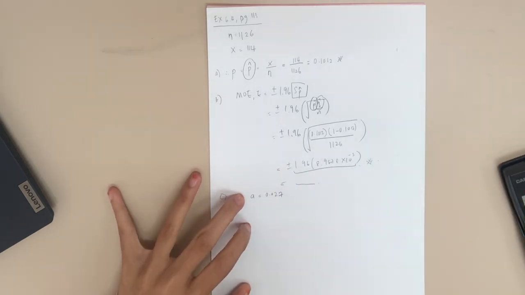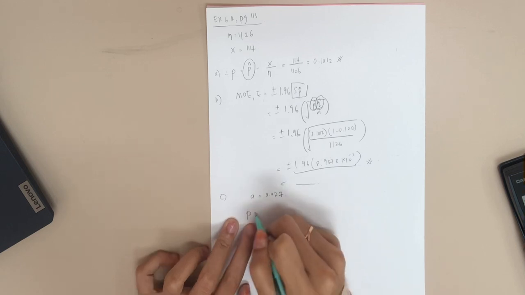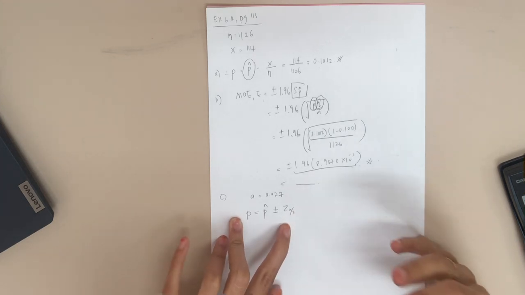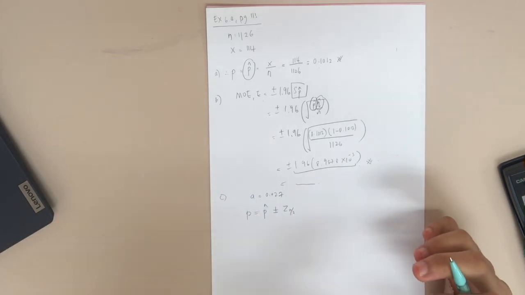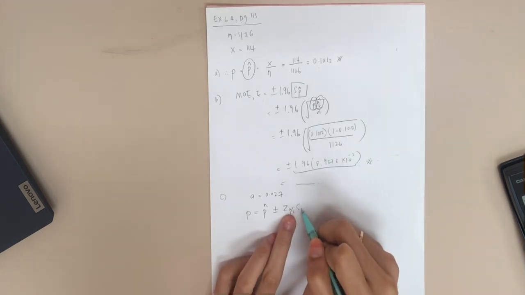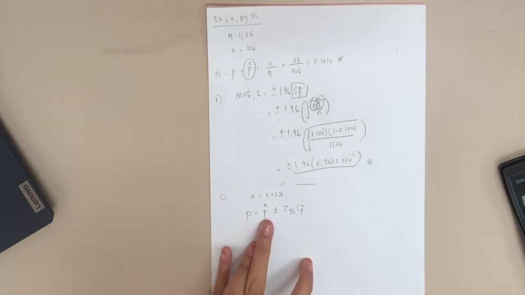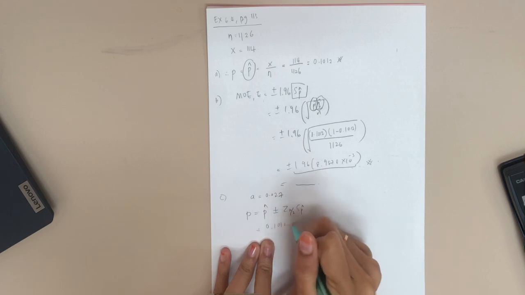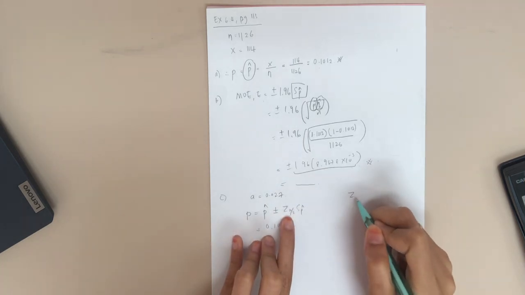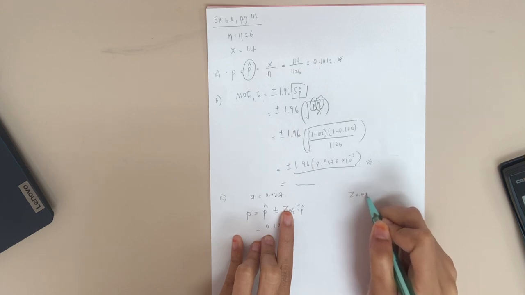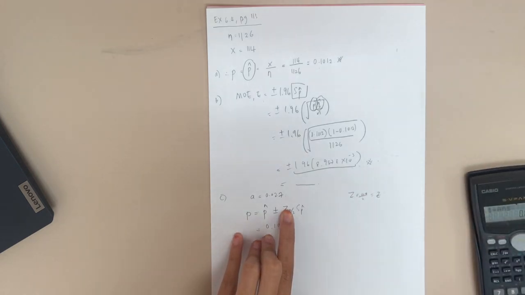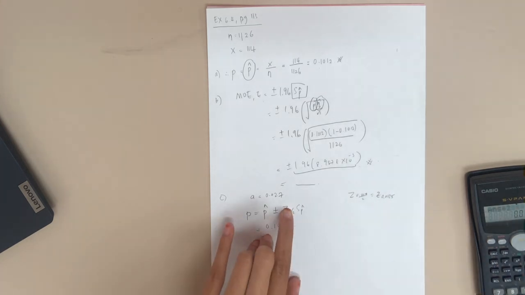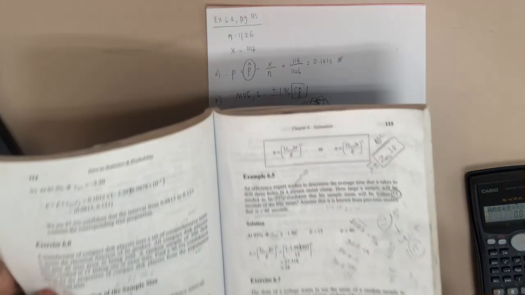To construct the interval here, this is the formula. For proportion there is no large or small sample, it's just on large sample. Then times S P head. What is your P head just now? Your P head is equal to 0.1012 plus minus Z alpha over 2. Alpha over 2 is 0.027 divided by 2, so Z 0.0135. Using the table, find out the value for Z 0.0135.